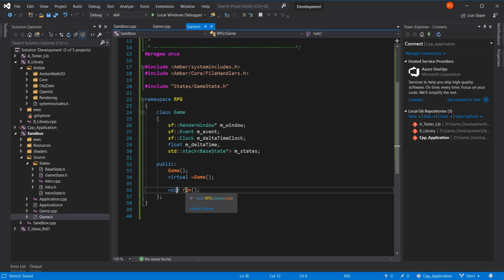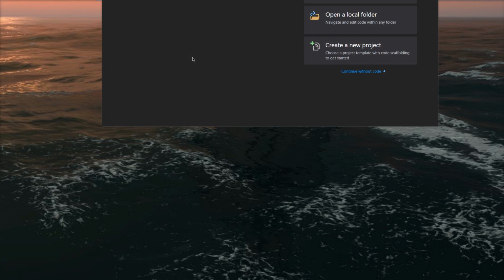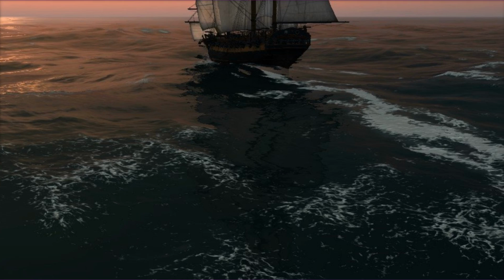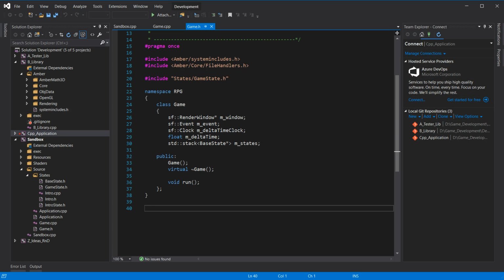Oh, wait a minute. Okay. It's annoying. Working with Visual Studio again, I've remembered how annoying it can be. Okay, reload.